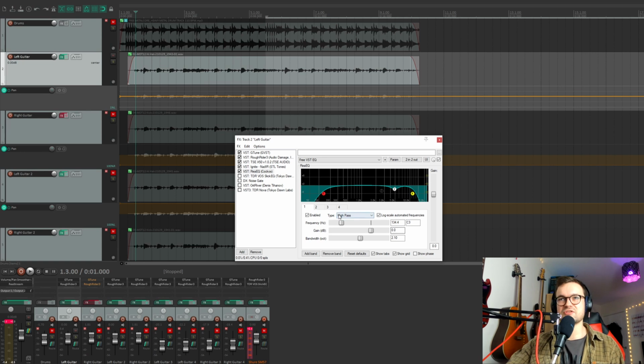The gain is 0 just for the nature of the high pass, and also the bandwidth is 2.1. So they're the settings I use. Again, you can change that to your own. The second one, so this is more of a dip because I've kind of singled out a specific tone range that I mentioned about the bad frequency in your ear. So this is just a small band EQ.